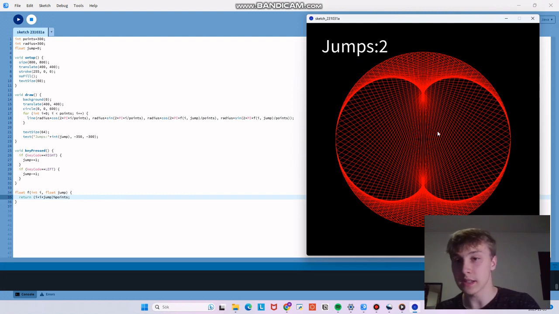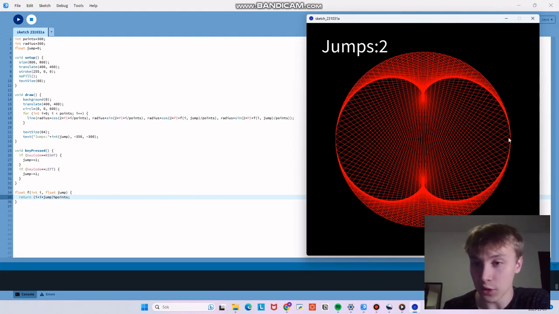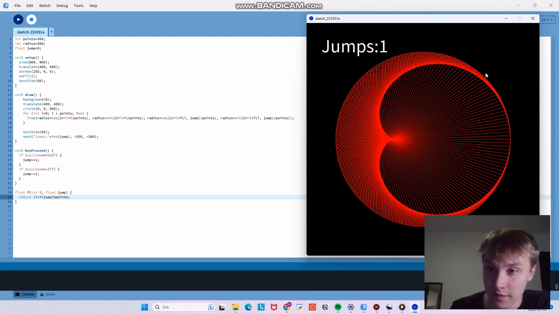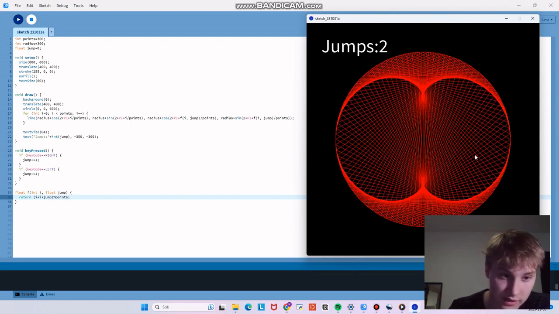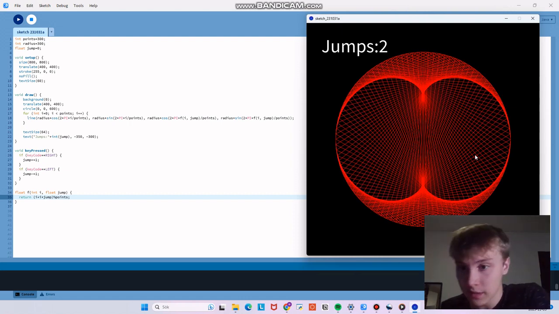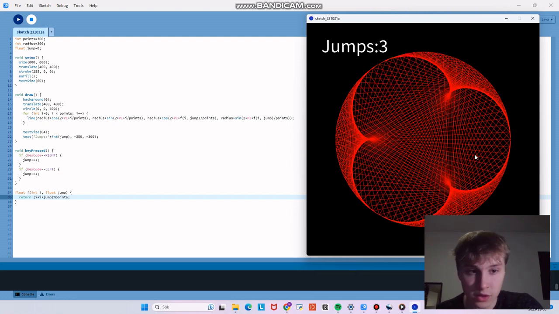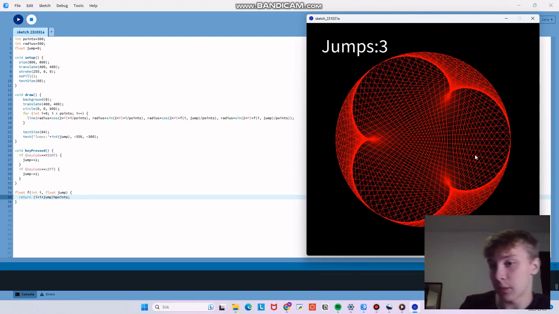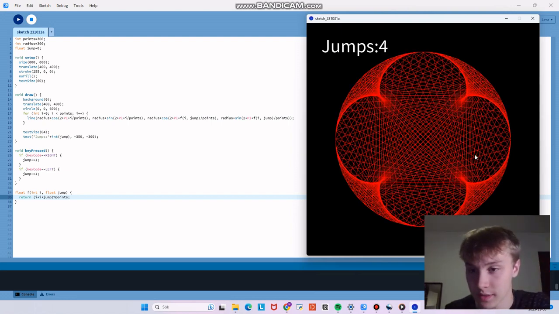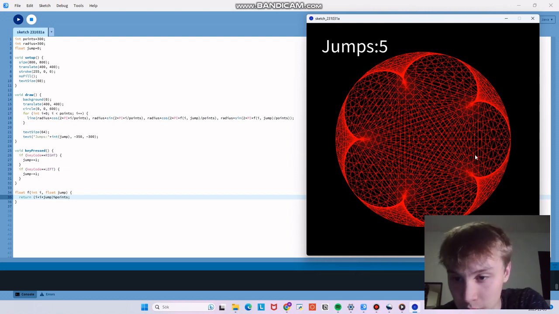So here you can see that it takes kind of a quarter of a turn to bend inwards completely, and here it takes one half of a turn. So we can see that it bends inward faster because we have a bigger jump. So yeah, this is basically what I had. I just wanted to show you different ones that I thought were cool.